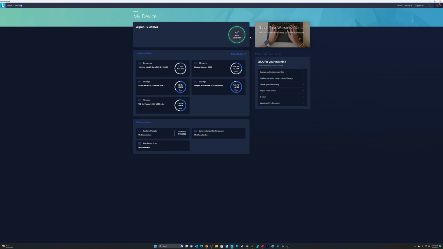For a very long time, almost 4 years, I've been using an HP Omen. It was an i7 processor with an RTX 2080. But now I think it was time to upgrade my system. So I got a Legion T7 with an i9 processor, the 13th generation, as you can see on your screen. It's got 64GB DDR5 RAM, plus a 2 terabyte SSD by Samsung.